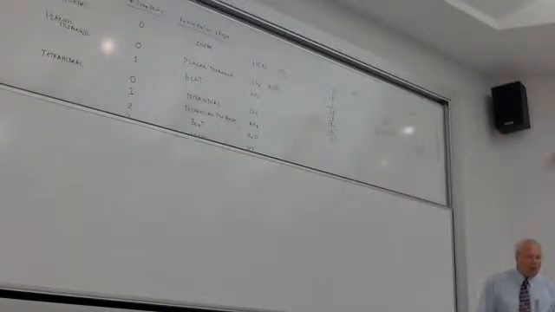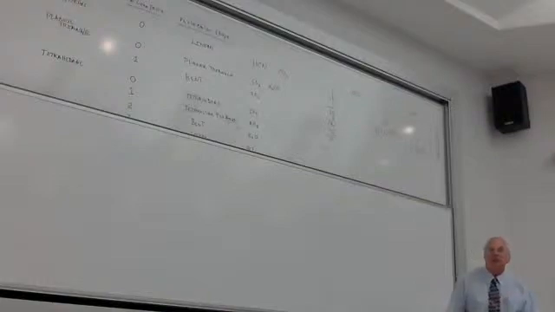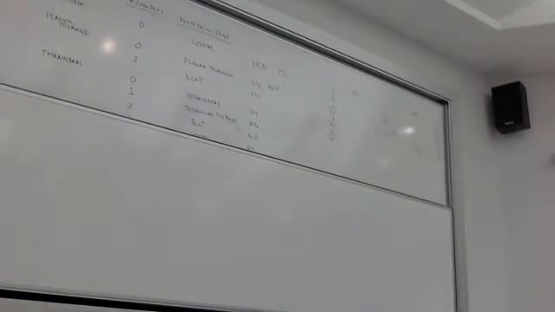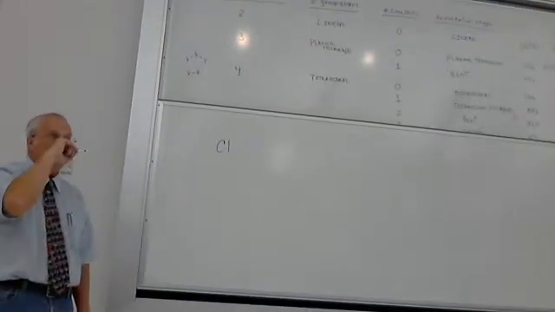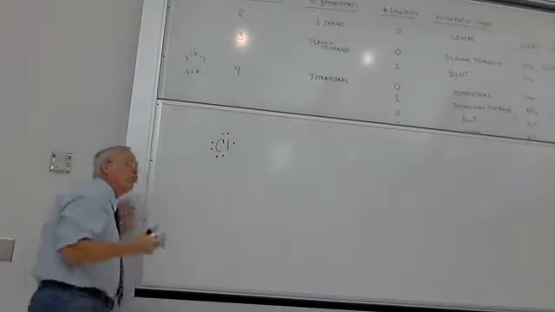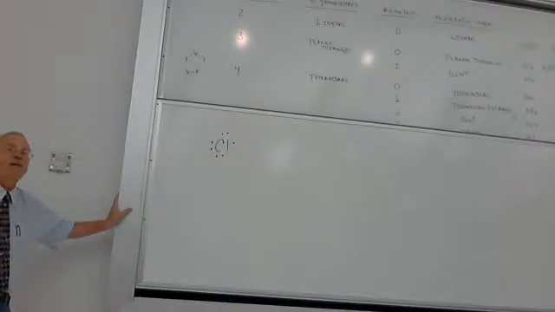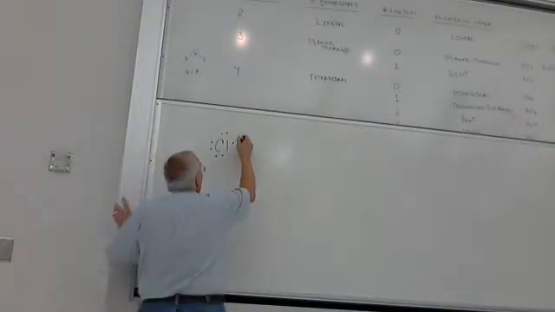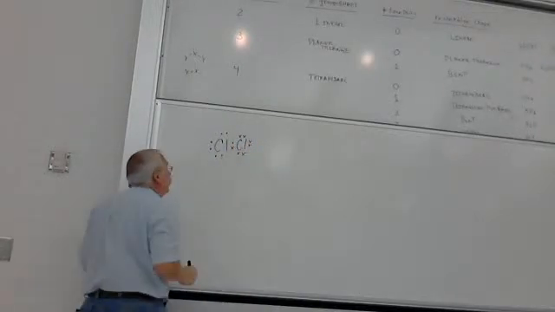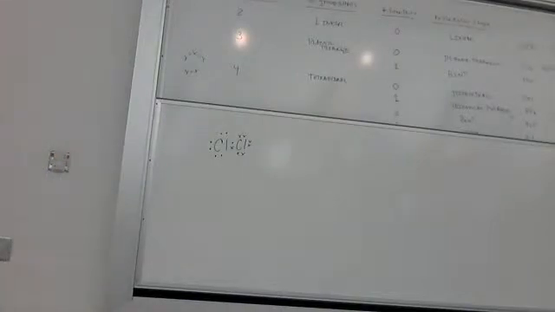All right, we're ready to go back to polar and non-polar. Let's go back and do a little quick review. If I have two chlorines, how many valence electrons does chlorine have? Seven. So 1, 2, 3, 4, 5, 6, 7. If I bring another chlorine into the picture, how many valence electrons would it have? Seven. So I'm going to pair him up here. And I've created what we would call a covalent bond between these guys.